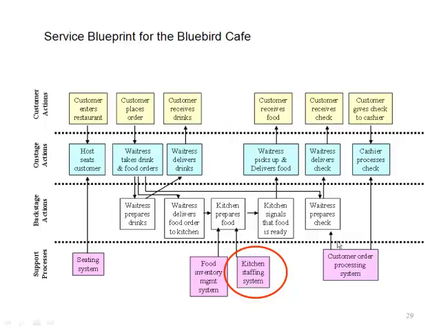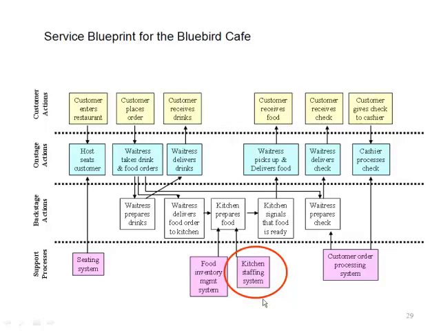Now I have a whole new set of activities showing up on this diagram that weren't in the one before, and we call these support processes. Take, for instance, a seating system. Any of you who have ever worked as a hostess or a host in a restaurant realize there's certain rules that are followed to try to balance the workload across waiters or waitresses and to group people according to what their different requirements are. So if we have a good seating system in place, and if that logic's been developed ahead of time, then that's going to help us do a better job when we're actually seating the customer.